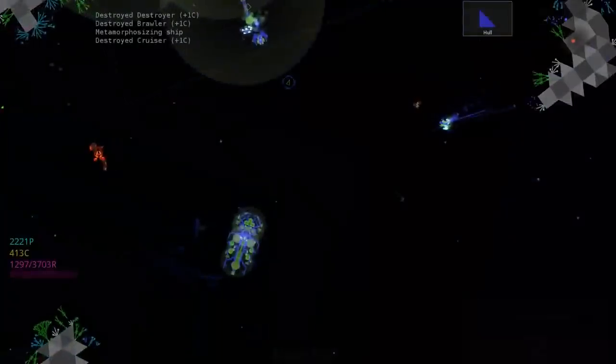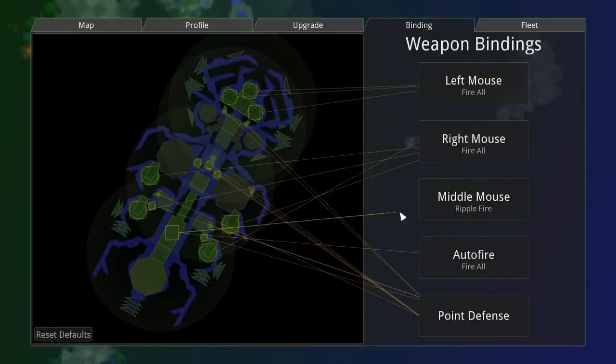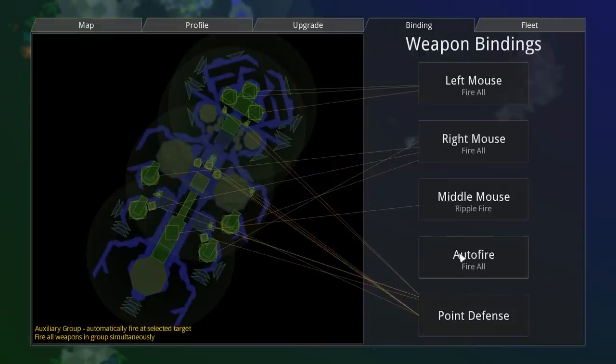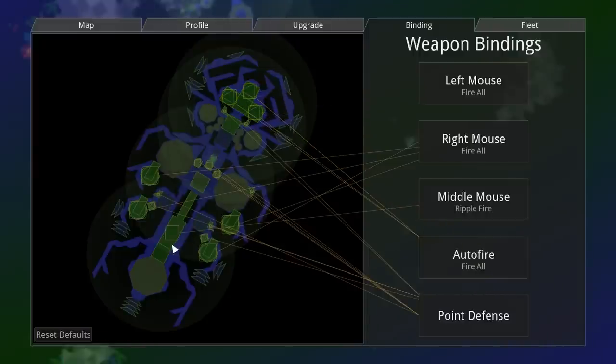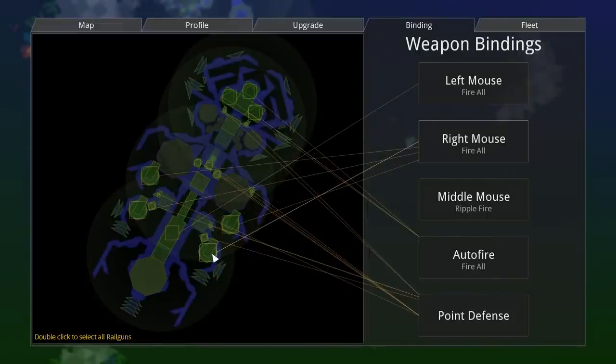Okay, let's go back to the bindings. Well, that makes me think that we need to change everything here. And do we get rid of the short-range guns? No, I don't think that's the way to go. Okay, how about I will try this on the middle mouse button, but I'm not a big fan of the middle mouse button for anything because it's awkward. Right, left. Yeah, I'm not happy with that. Or we could do these guys, the lasers, as auto fire, and do this as the right. No, as the left. The lasers are auto fire, and the rail guns are right.